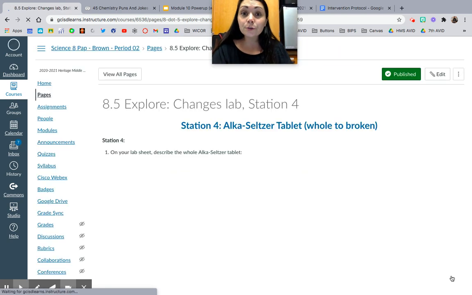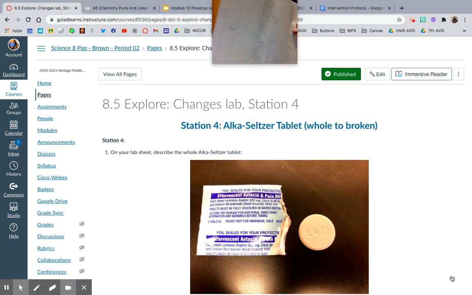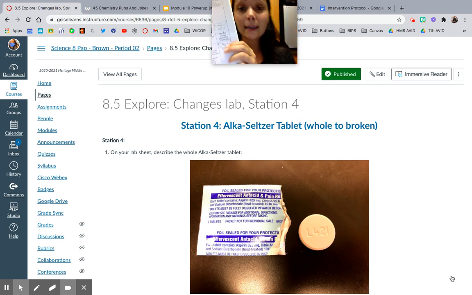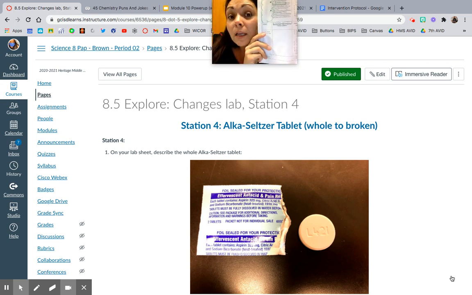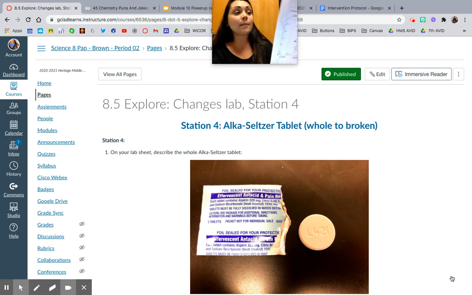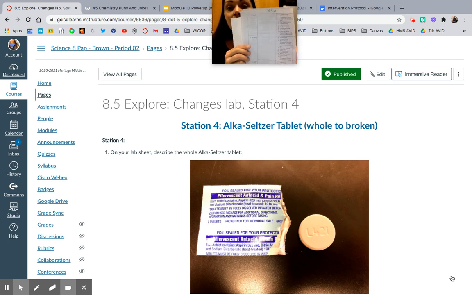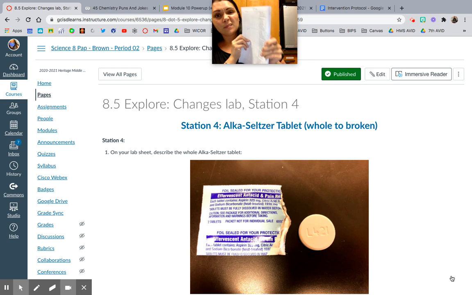And then y'all, after you do these, you should go back and you should be thinking, were these physical or were these chemical changes? And you're going to take a guess and circle. It's okay if you're wrong. We're going to go over these on Friday. So take a guess. Do you think a candle burning is physical or chemical? Do you think mixing Epsom salt and ammonia is physical or chemical? Do you think that magnesium and hydrochloric acid are physical or chemical? And those are kind of right over here.